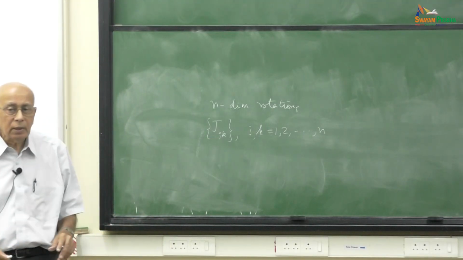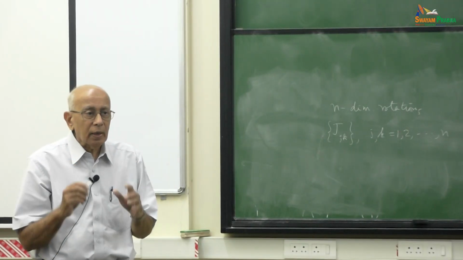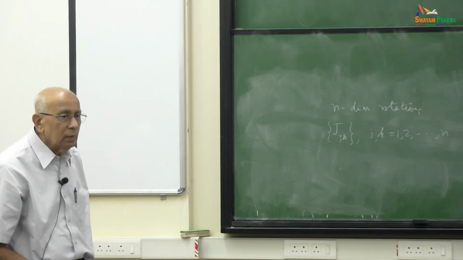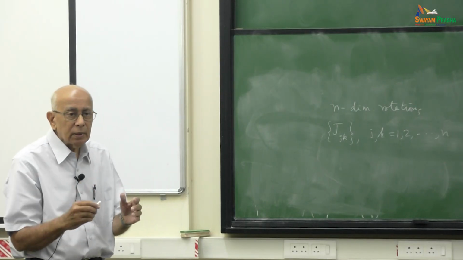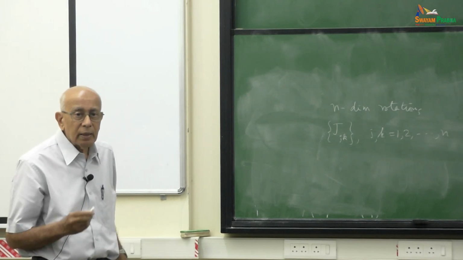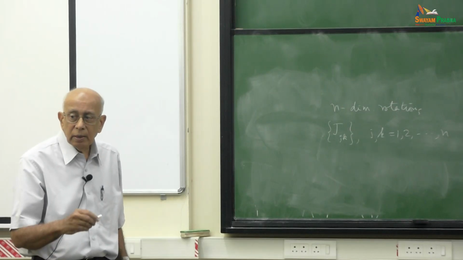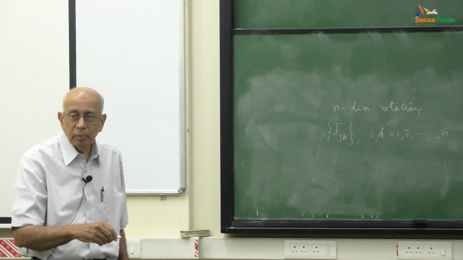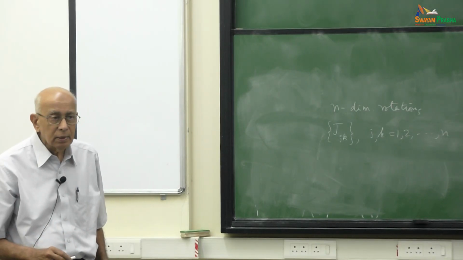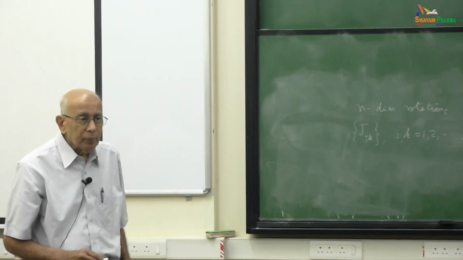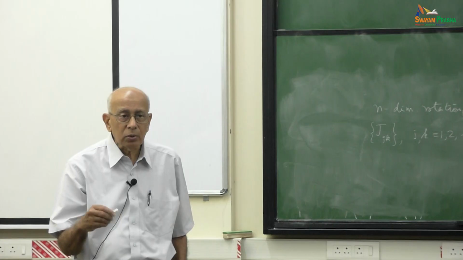How many components does it have? It's in n dimensions, a tensor of rank 2. So if you write it down as a matrix, for example, it will have n squared elements. But remember, it's an antisymmetric tensor. So all the diagonal elements are 0, and the off-diagonal elements above the principal diagonal are minus the ones below. So there are n times (n minus 1) over 2 independent elements. In 3 dimensions, it would be 3 elements. In 4 dimensions, it would be 6 elements, and so on.